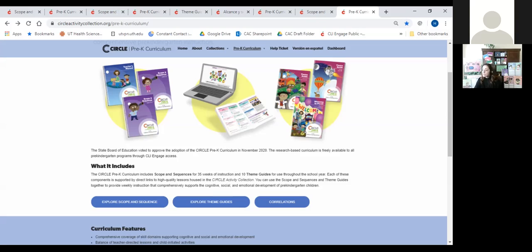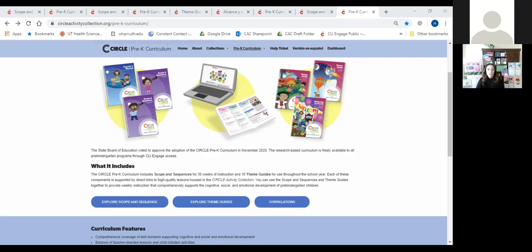I'm going to add some additional content in here also about sample lesson plans, because as I mentioned, we are in the process of developing and adding lesson plans for every week of the school year. Here's a sample one that you can look at now. This one is for, I believe, week 16 of school.